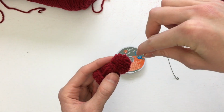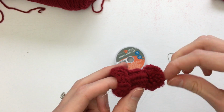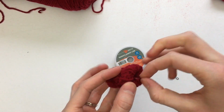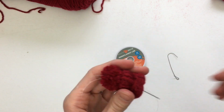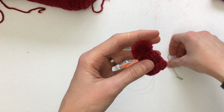Okay, and then back down through the hat. Again, try to just get it down as much in the center as you can. Also try not to stab yourself with the needle because that doesn't feel good. Okay, I think we did it. So I'm gonna pull the needle out there. All right, so I'm gonna pull this down, pull the needle off. I'm making sure I'm keeping this loop on top here.